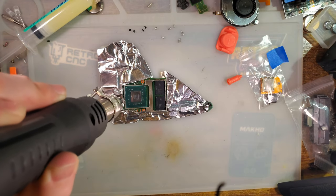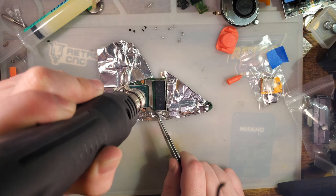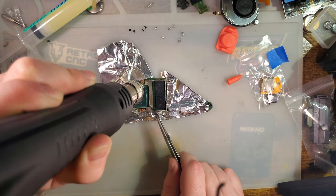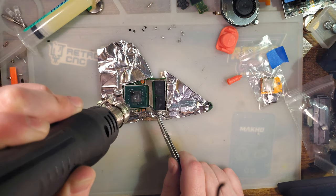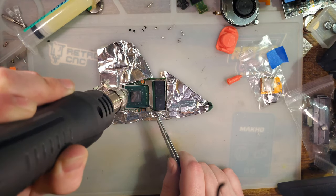Okay, last chip. I already have all the thermal paste cleaned off this. And last time I did this, probably don't want to hit this with all the thermal paste on it.